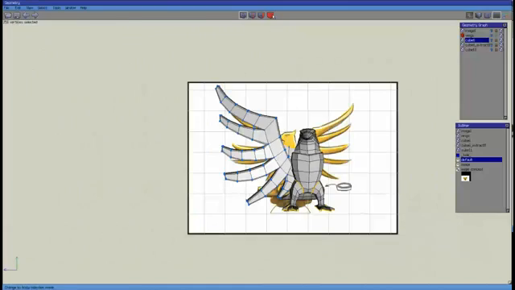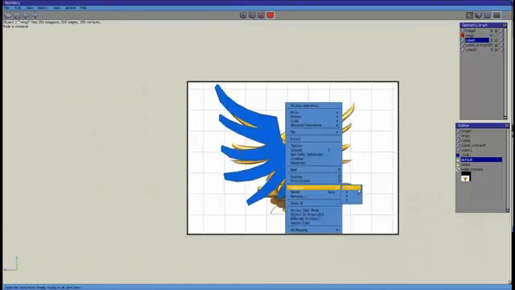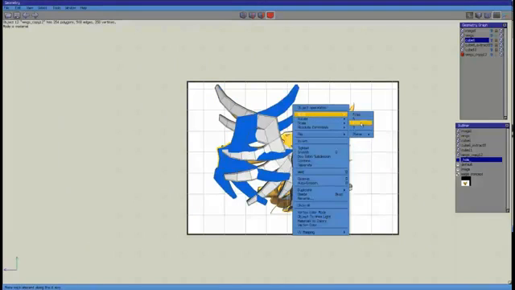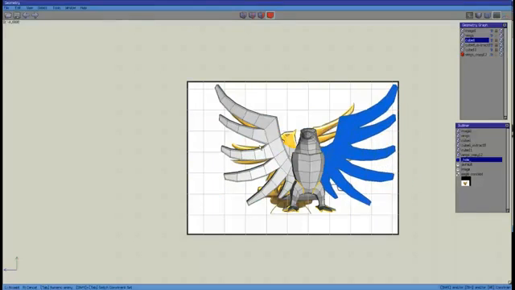You could probably spend ages experimenting with this stuff, but I'm just going to keep it the way it is right now and call it finished.